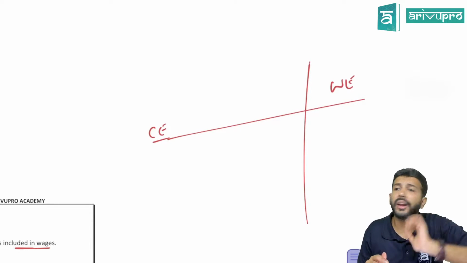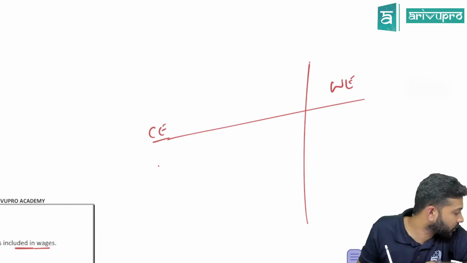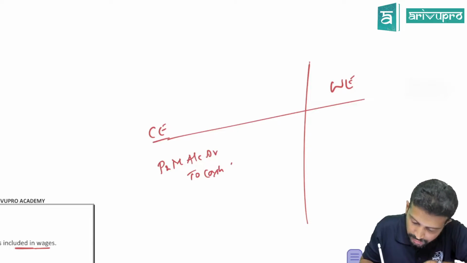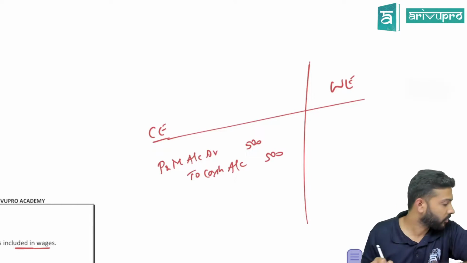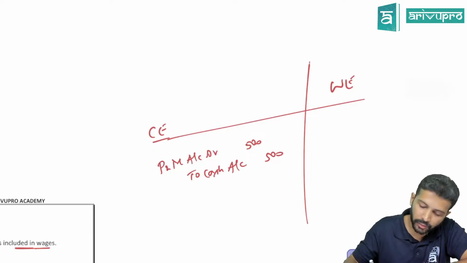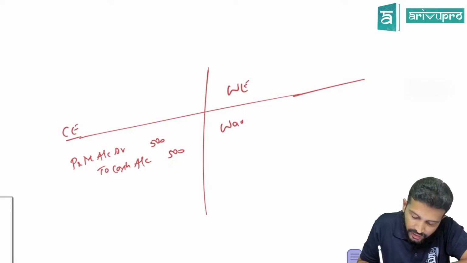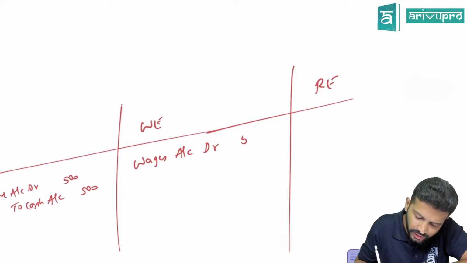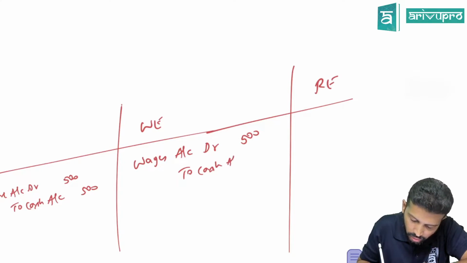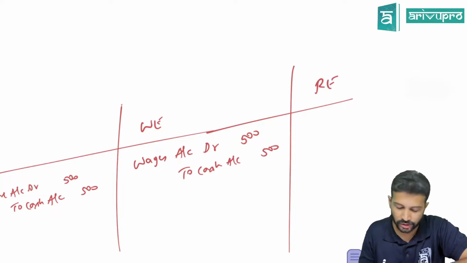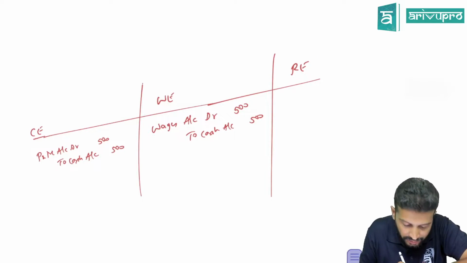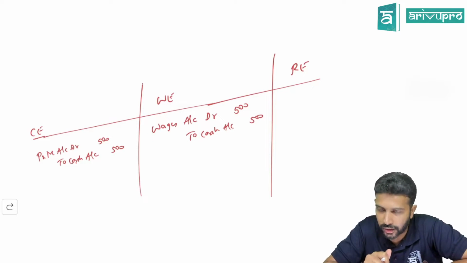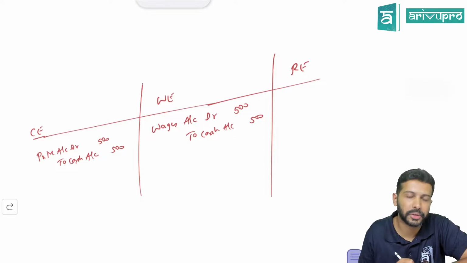Wages paid for installation of machinery. So what should be the correct journal entry? Plant and machinery account debit to cash or bank, however you have paid, that is 500. Correct? What did our accountant do? He included this 500 not in plant and machinery but in wages. So he passed the entry wages account debit to cash account. Is it okay? This is the wrong entry. How do you rectify? Is there any mistake in cash? Cash should have been credited and it is credited only. What should have been debited? Plant and machinery. Did he debit?